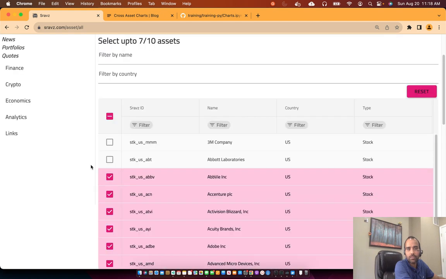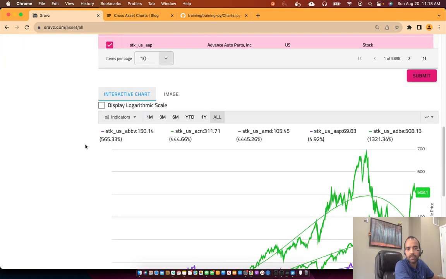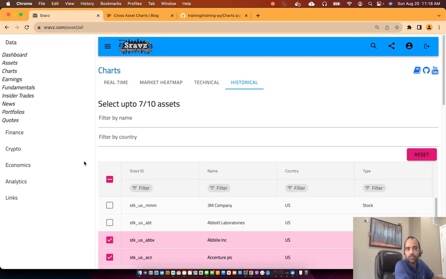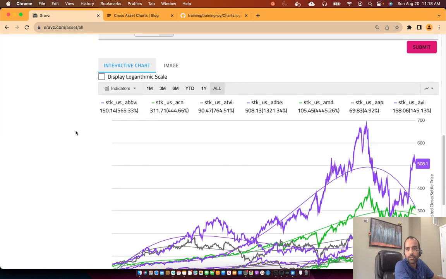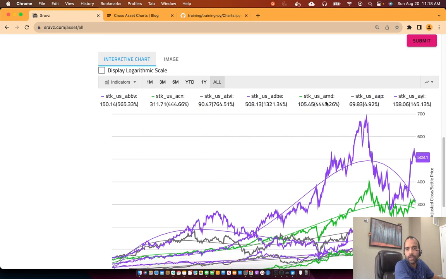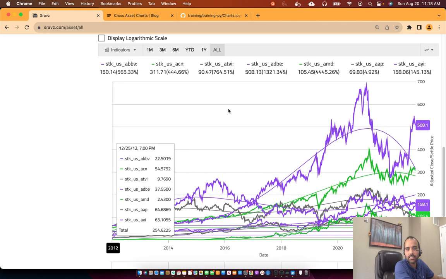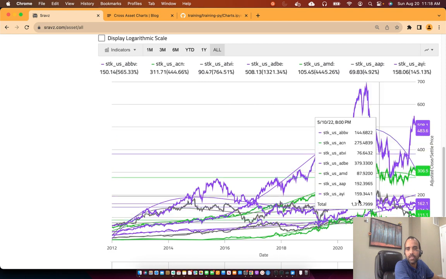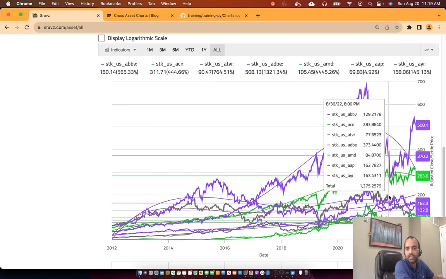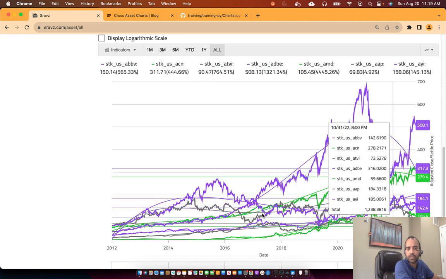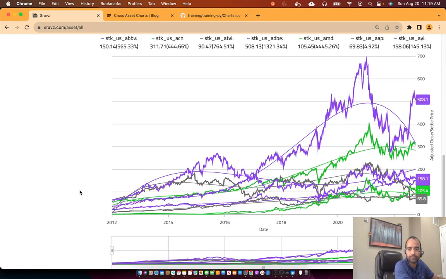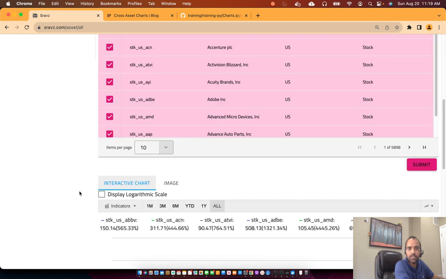We have around 7 tickers selected. We have 5 so far. So the backend is processing them. Okay, 1, 2, 3, 4, 5, 6, 7. So we got all the 7 tickers now on the same chart. This way you can do a relative analysis of the assets because they are plotted on the same chart. So that's about the demo.